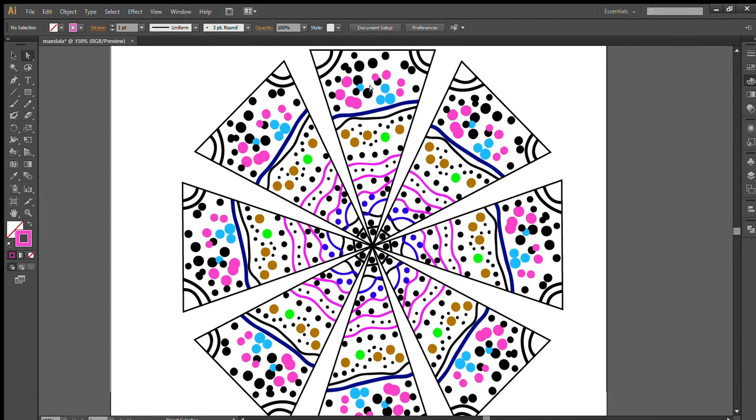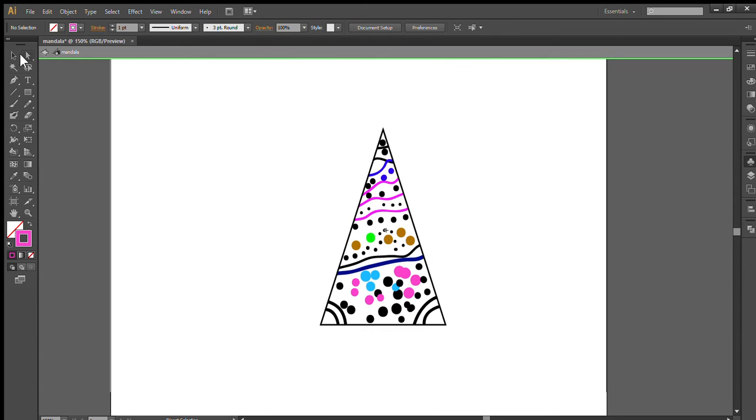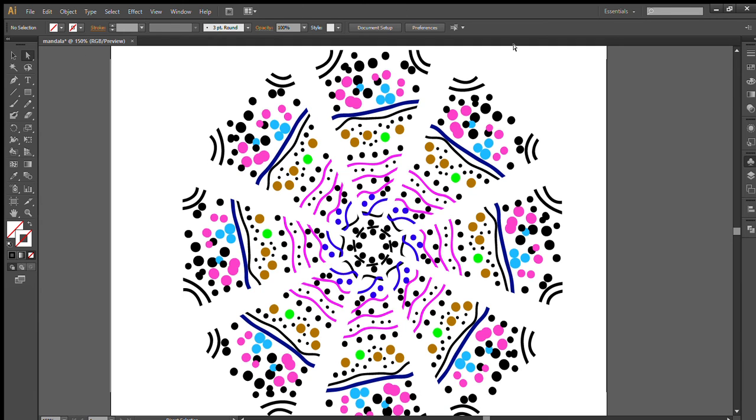Now, if you don't like that black stroke around the triangle, we can get rid of it. Go back to the edit of the symbol. Click on, again, direct selection. That's your friend today, direct selection. Click on that triangle and make that stroke none. And then when you exit, there you have that. That is what I'm trying to get you to do today. That is the project. That is our sacred symbol or our mandala shape.